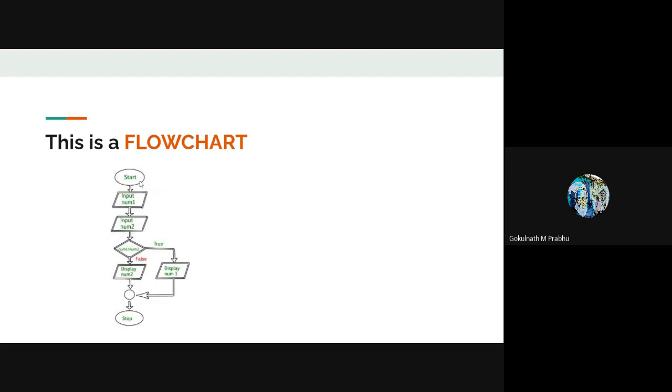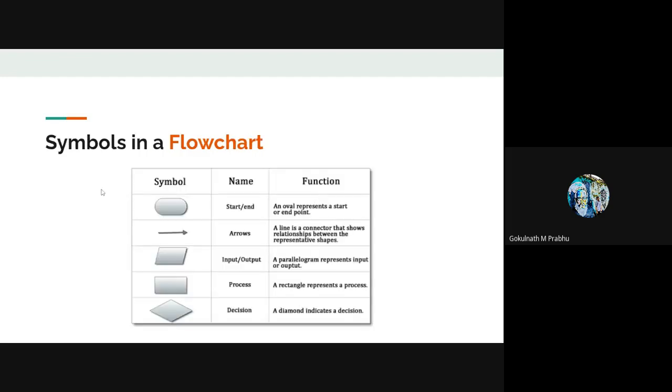But you can't just use any symbol anywhere and put some text in it and call it a flowchart. There is a set of rules that you need to follow so that you can call it a flowchart. So these are some of the most fundamental symbols that are used in flowcharts.